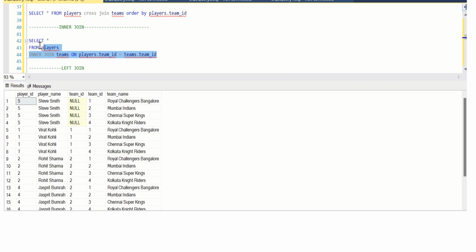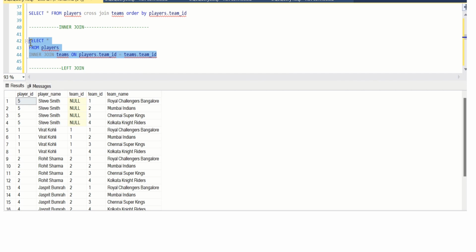Now let's see the inner join. So how can we perform the inner join? As you know, first we write the from clause. In the from clause we have the player table, and now we perform the inner join with the teams table.